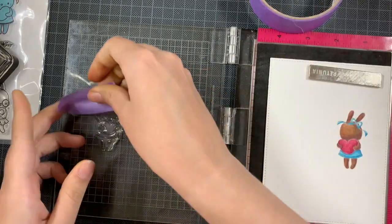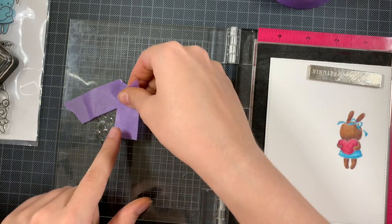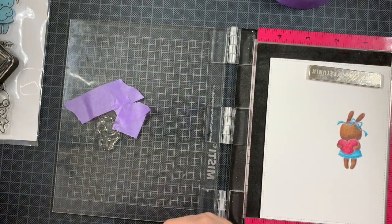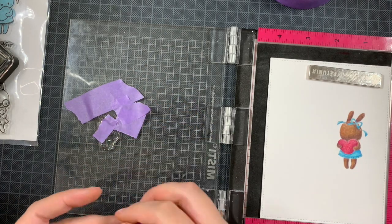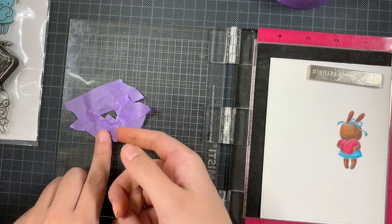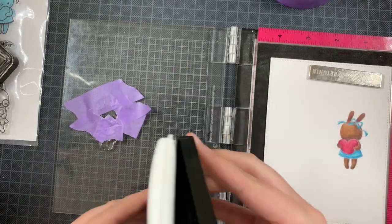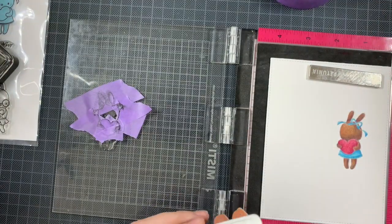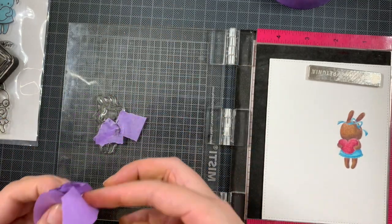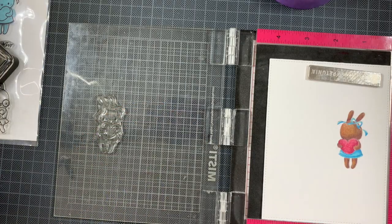And now I am using my purple tape to mask everything off except for the eyes. And I didn't stamp out the nose from this little bunny because I was thinking I didn't need it. But then afterwards I am just going to color it in with a bit of white to just soften the color of the nose and it will be visible as well. But for now I was thinking of only adding the eyes. So I did that using some Gina K Designs Amalgam ink.